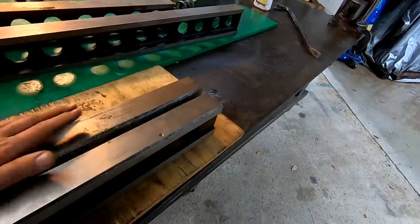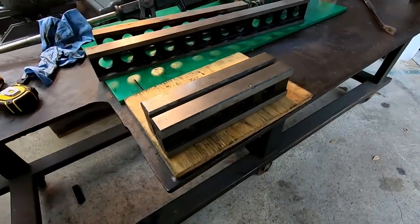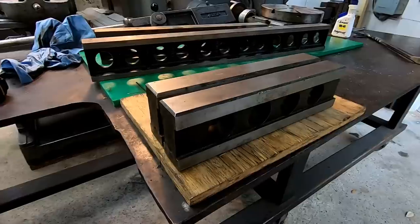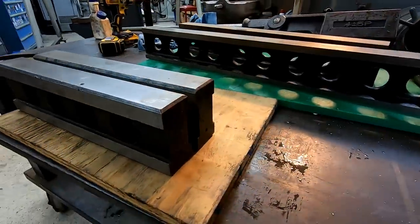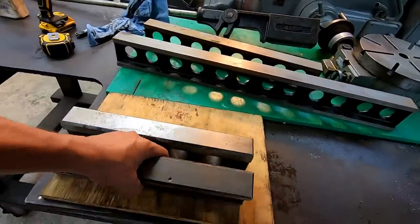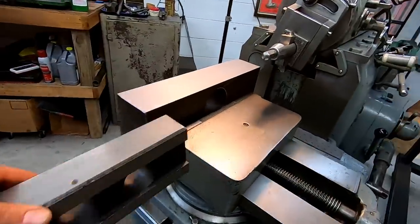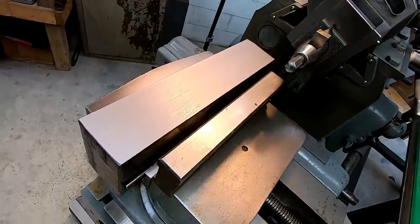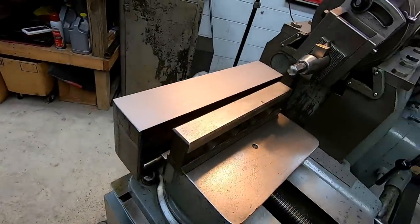So we might have to see if we can talk our buddy Lance into maybe dusting those things and getting them perfectly parallel with each other and square. But those are just beautiful shop-made parallels right there. So, very nice set. These right here go great with, let's just go over there and I'll show you. These go great with the shaper right here. If you'll see this vise, look at that. It is a perfect match for the big shaper vise there. And that's why I got them.